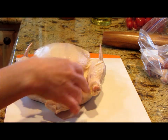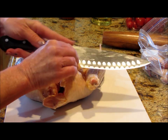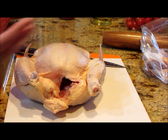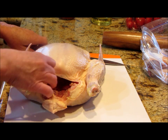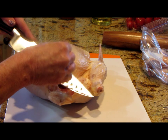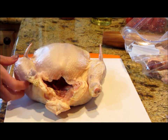So first off, you're gonna need a really sharp knife, and I want you to be careful because Linda's Pantry would never want you to cut yourself. And I'm gonna grab my glasses because I don't want to cut myself. So first, if there's any excess fat caps there, I'm gonna go ahead and take those off.